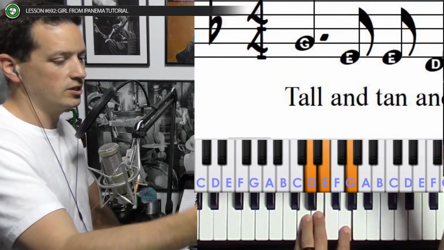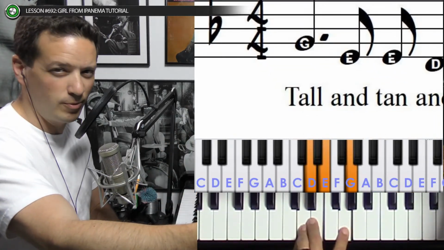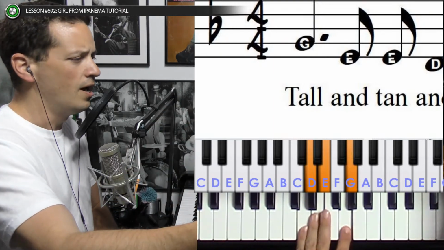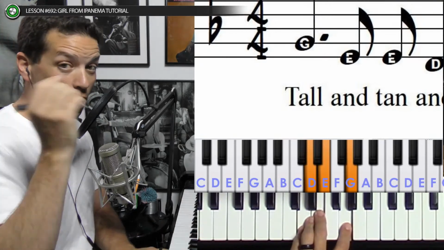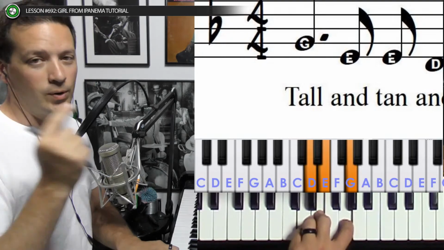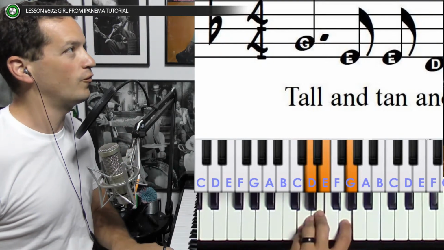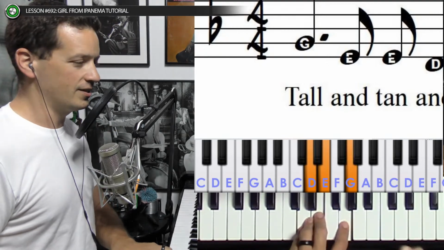Also saying the words is going to be really important. You probably have heard this melody, even if you don't know that you've heard it before. Some of you already know Girl from Ipanema. You even know the title of the song. But if you think you've never heard this song before, then work on learning this song, and I guarantee you, within the next 6 months, you're going to hear it somewhere, most likely in a movie when they're making fun of elevator music. This is the song they're going to use 100% of the time.